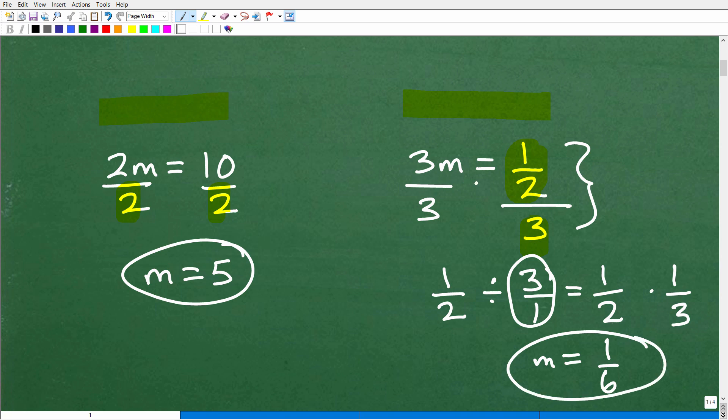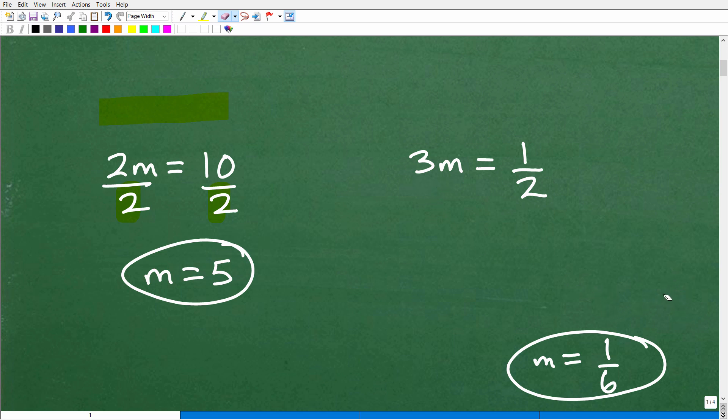So m is equal to one-sixth. That is the solution to this equation right here. Now, this is actually the long way of doing this problem. It's technically correct. And you're like, well, you know, you divide both sides of the equation by 2 when there's a number in front of that coefficient like so. You would be right. But there's a better way of doing this problem. And let me go ahead and show you that now. So let's erase this. And recall, the answer is one-sixth. m is equal to one-sixth. But how do we get that? What's an easier approach? Well, I'm going to show you that.